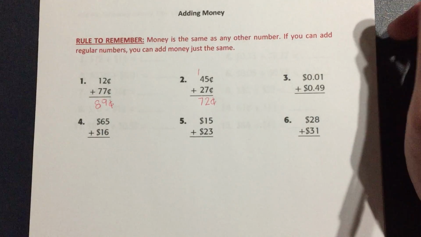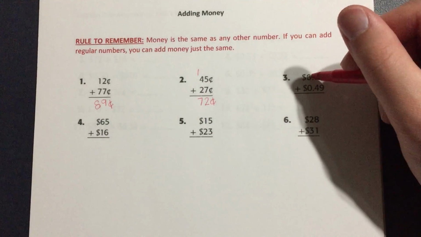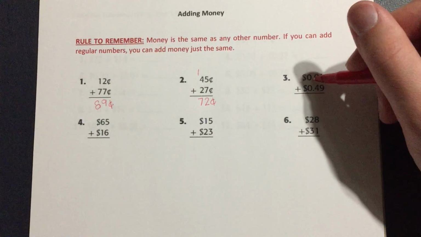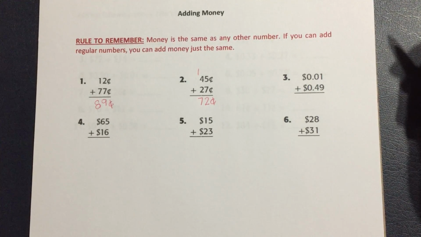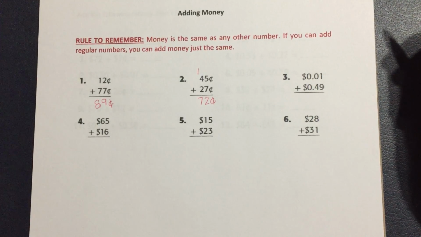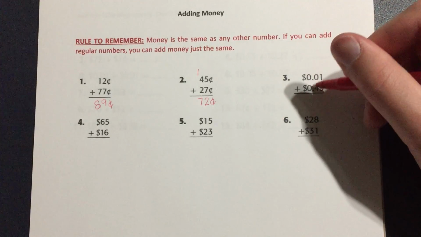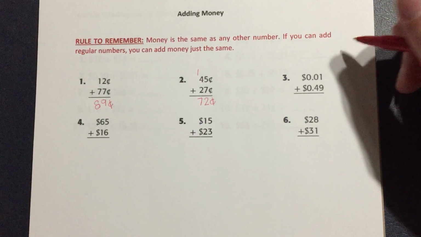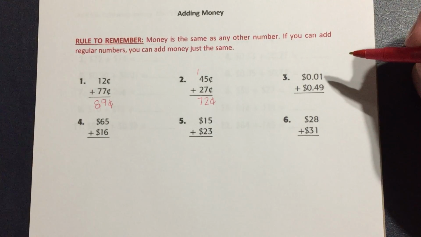Number 3, that looks a little bit different. This time we have a dollar sign out front. And we have 3 numbers, and we have this little period. We have this decimal point in both of those numbers. But you know what? It's still no different than the other math problems that we did. Let's just ignore the sign. We're even going to ignore that little decimal point right there. We're going to ignore that dot. We'll talk about that when we get done. Let's just look at our numbers, because that's what's important right now.